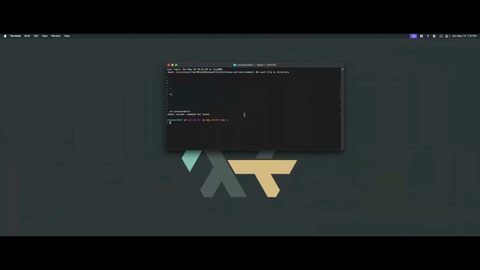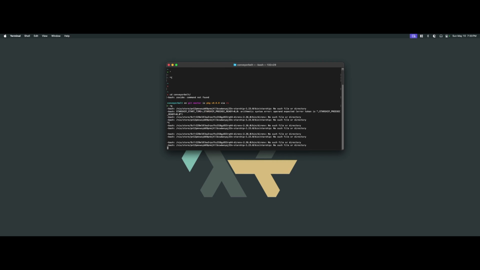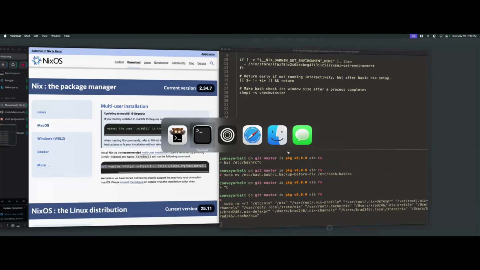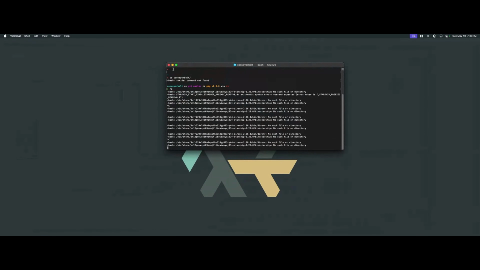Okay. Now what I was gonna look for was the ungoogled Chromium here. I'll be back in a moment. I don't have ripgrep on me either. I forgot about that. Okay, now it actually screwed that stuff up here, so I'm just gonna have to go back to a default bashrc. That's fine. I'll be back in a moment.